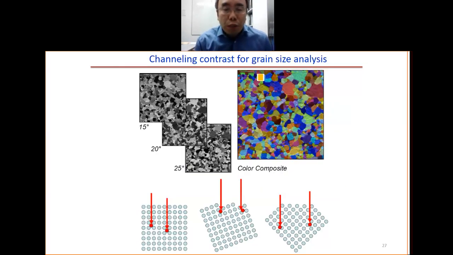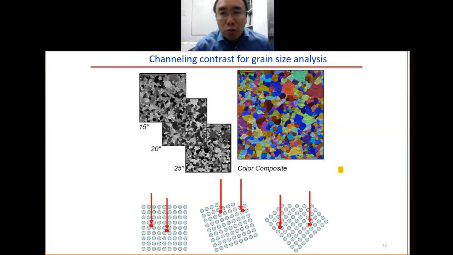So what you do is take the polycrystal sample, do the imaging at one angle, then rotate and do the ion imaging again, then rotate and do it again. In the end, you do some numerical fitting, then you can determine the crystal orientation of the material. This is the grain size and the crystal orientation. For example, this white color here may be 111 grain, this may be 100 grain, something like this. This is an easy way to analyze the grain orientation.